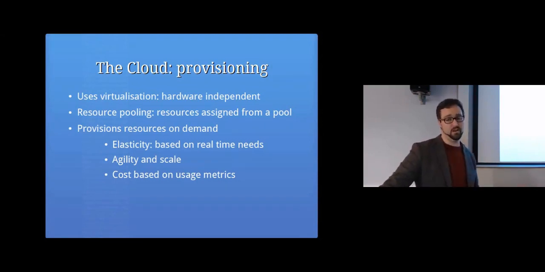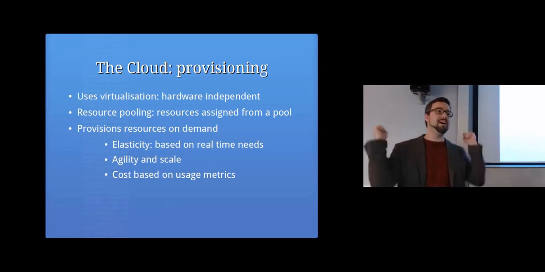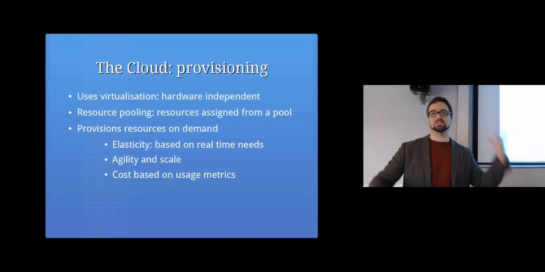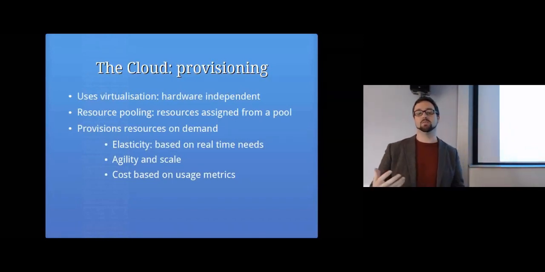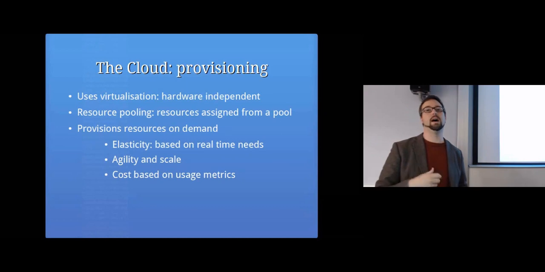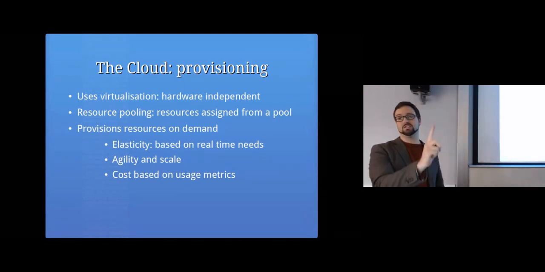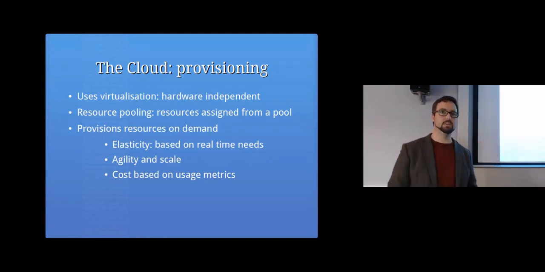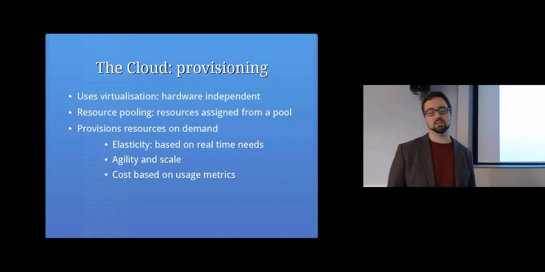And it provisions on demand, so it provides elasticity. So you can say, actually now I need 5 million VMs, and it'll fire all those up using all the Amazon servers and things. And you pay for what you use, basically. So when you don't need them, or you just need one at the moment, you're not paying as much. So it allows you to scale up and down really quickly and easily. So you've got a lot of agility there.